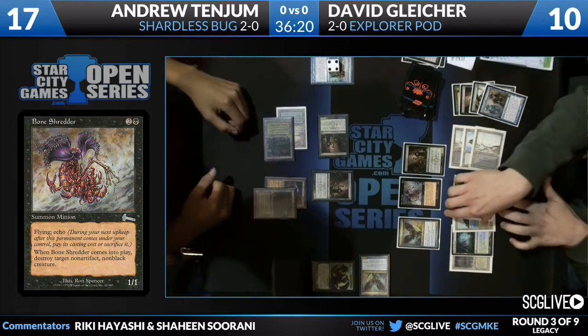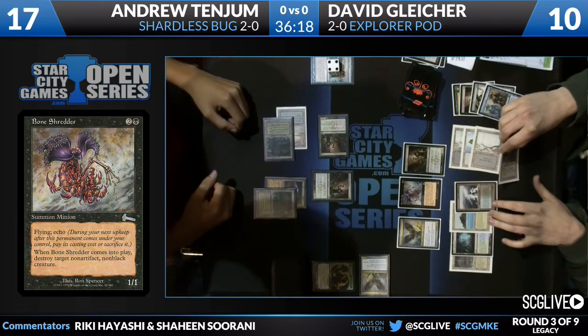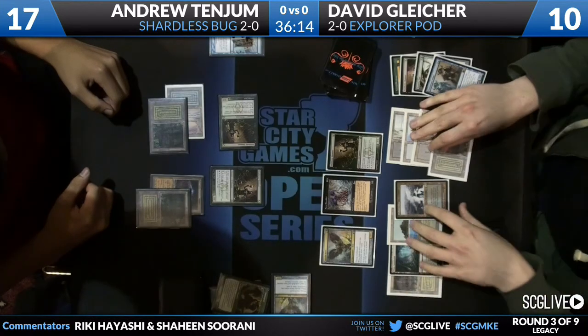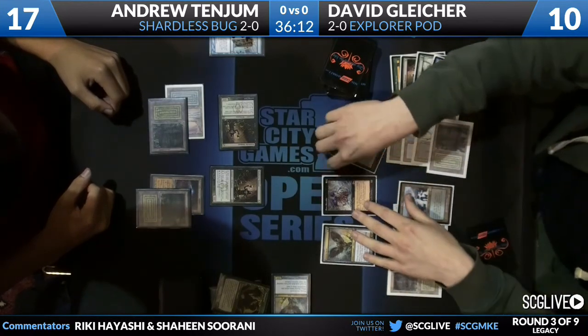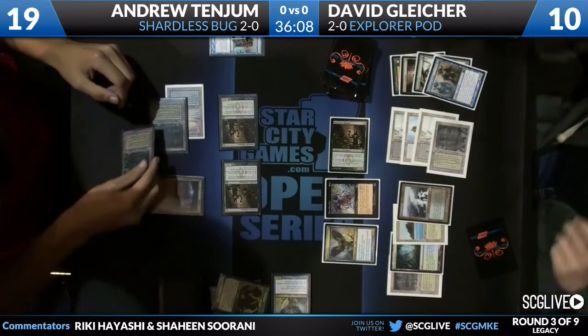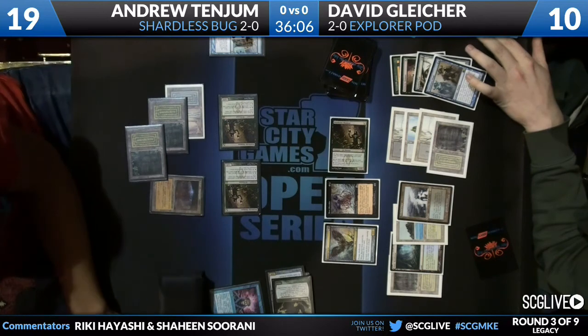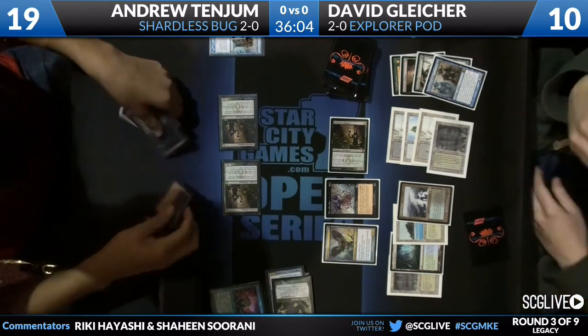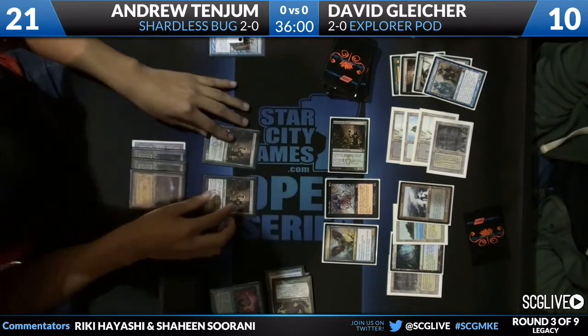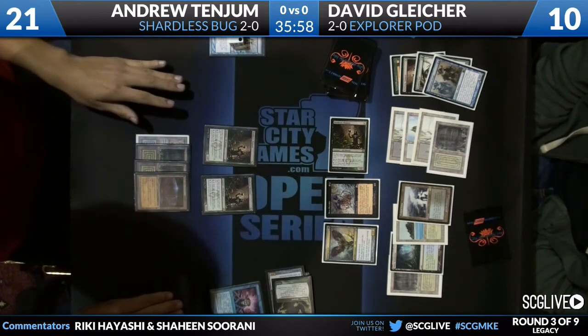So if you're David at a low life total like this, you really have to get in there with that 1 damage, that Baleful Strix. Going for a little Deathrite fight at the end of David's turn. That's not going to work because he'll just respond. So Andrew Tenjum uses his Deathrite to fizzle David's.